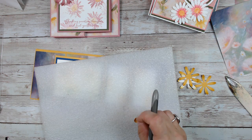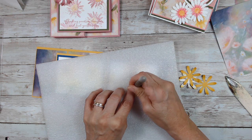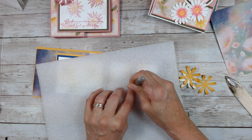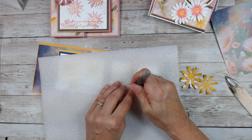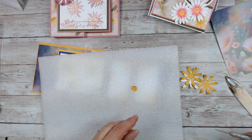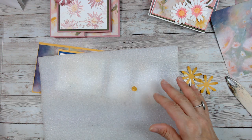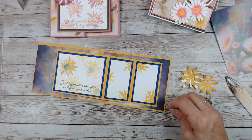Then I use just do a bunch of them, and it's like the seed pod. I think it looked like that little seed pod with all those. And the reason why I go from the back to the front, because what usually we think is not looking good, it's kind of rough. Well, for this, it looked good. So yeah, for this it looked good.